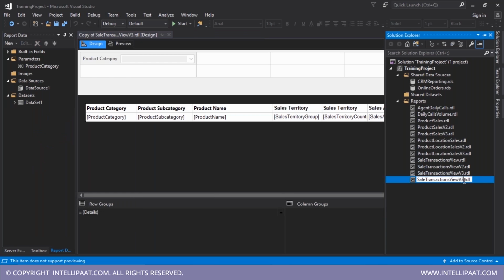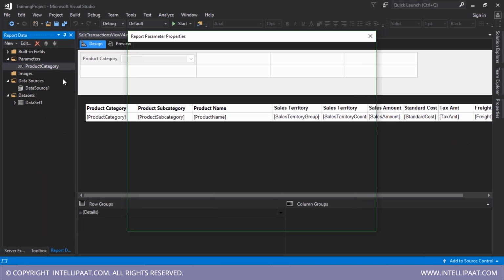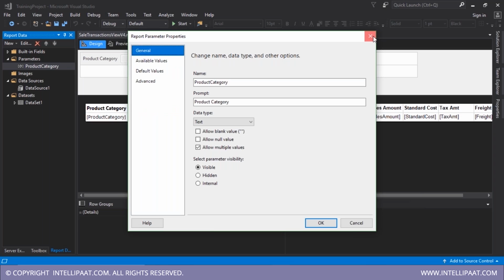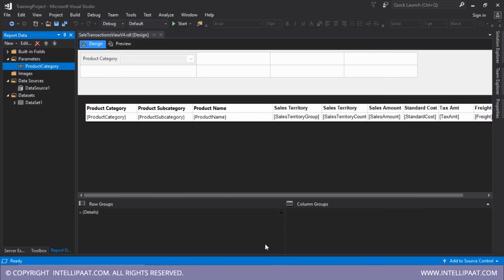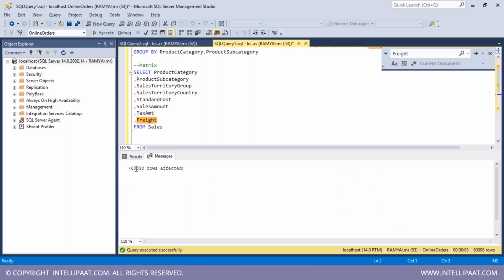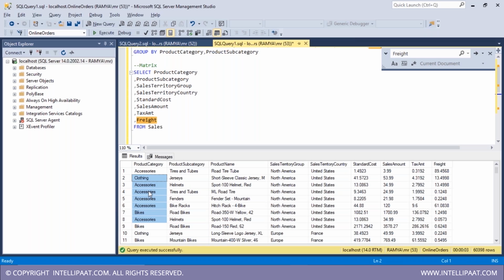Now here we have two limitations. One is we have to manually provide these values. I don't want that. And the second thing is this is too broad a category. Within a category we have subcategories also. Category filtering will not be effective because there are only three categories but 60,000 records. What if I select a category in my parameter and then all the subcategories for that category show up, so that I choose a particular subcategory, and then the actual products come up? That would be nice, right?